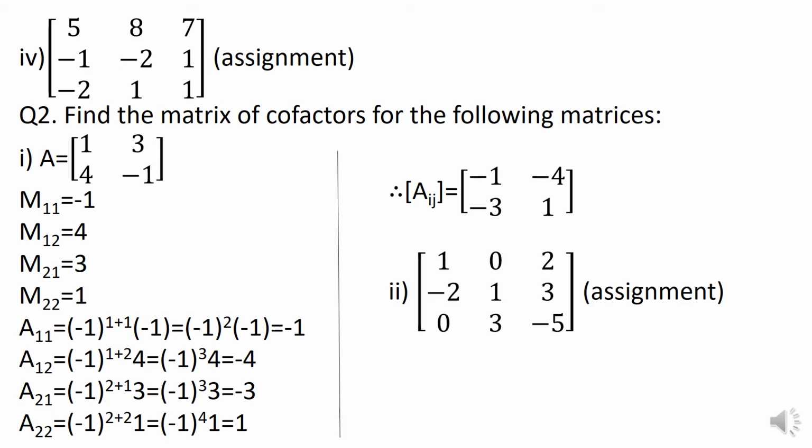This sum, you can try it out as an assignment. It's a 3 by 3 matrix, but still you can practice finding the minors and cofactors and finding the cofactor matrix of a 3 by 3 matrix. Remember students, although I have told you the shortcut for finding the minors and cofactors, do not use it in the exam. Just check it out to see if your sum is correct. Do not write the cofactor directly without writing the formula for cofactors.